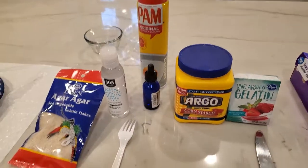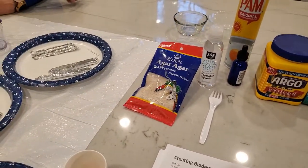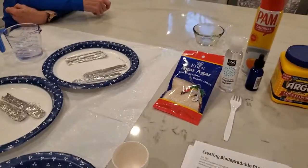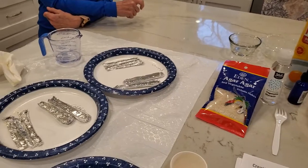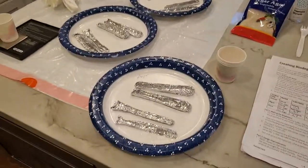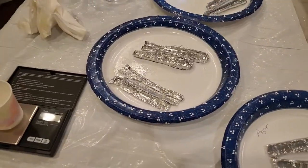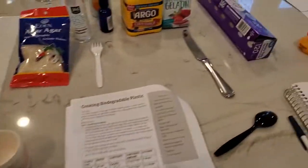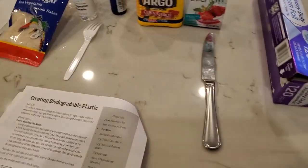And according to the directions, we're going to mix each one of these bioplastics or biochemicals with some other ingredients, water and some glycerin, and then we're going to make some plastic objects. Now, the plastic objects that we're going to make are these molds down here, these aluminum foil molds. And I made these by simply taking a fork and just kind of molding the aluminum foil around it. Oh, I'm sorry, it's a knife.